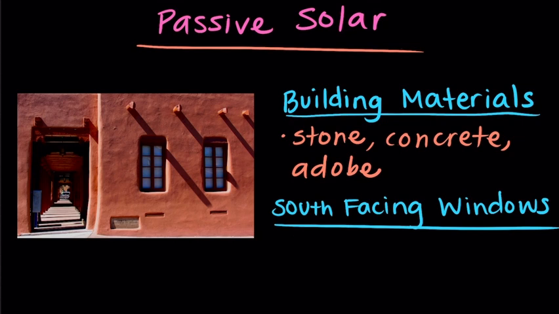If we use this adobe house as an example, the thick walls and small sunken-in windows keep the house sheltered from the sun during the day. And then at night, the clay material that it's made out of releases that heat energy that it's stored throughout the day.